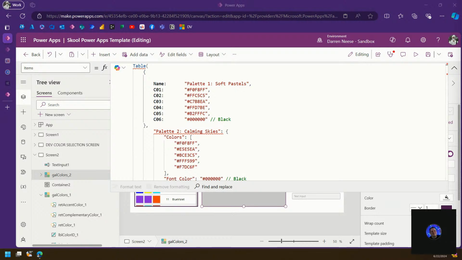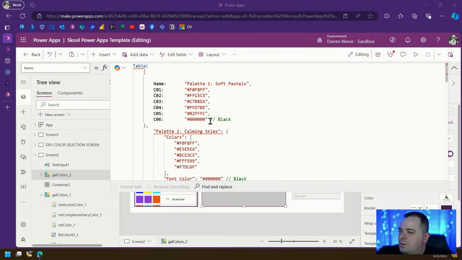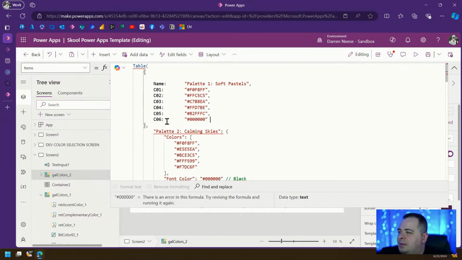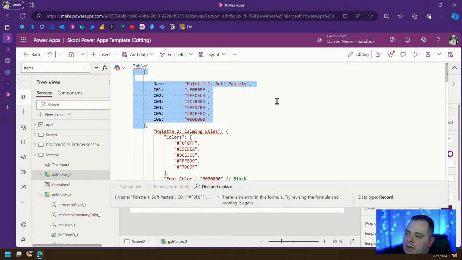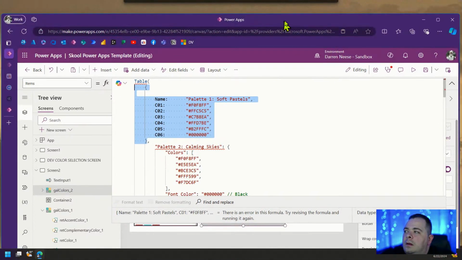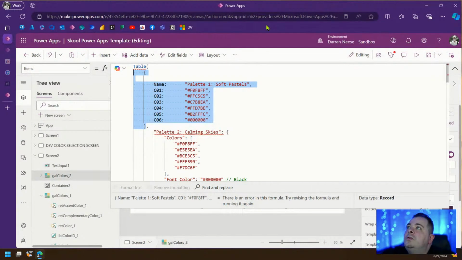So I've got this guy, and I'll switch back. Nope. Don't want that. Okay, there we go. All right. So yeah, I don't need a comma there. So what I'm going to say is I'm going to give it this format for now, and I'm going to go back to Perplexity.